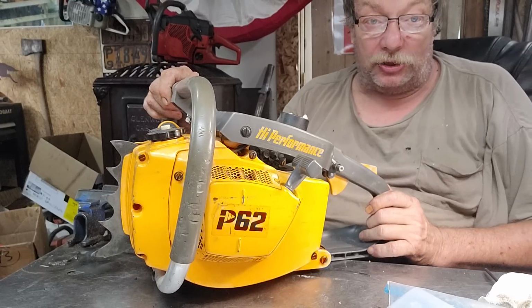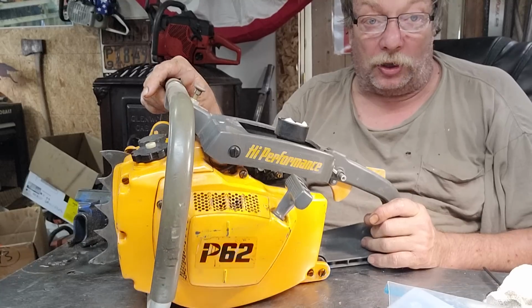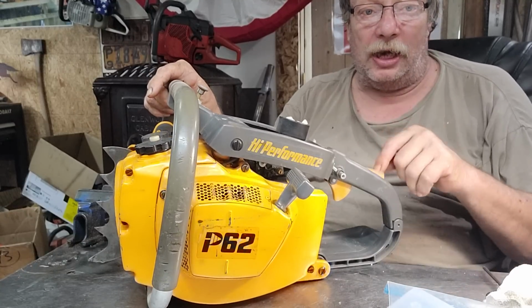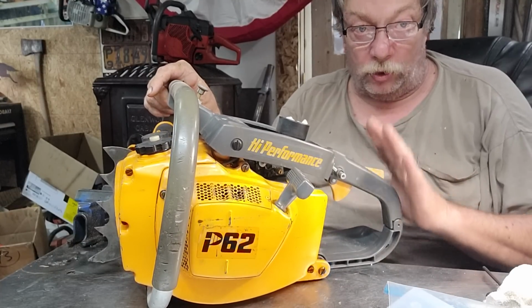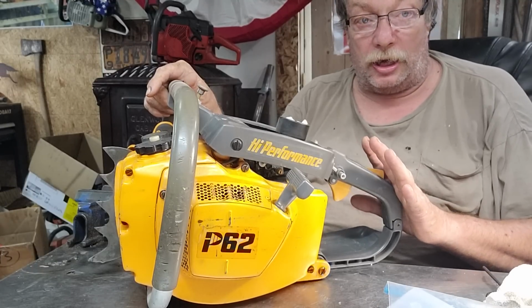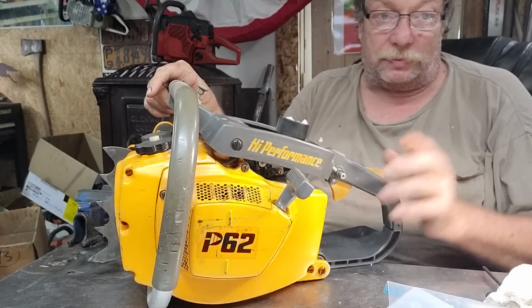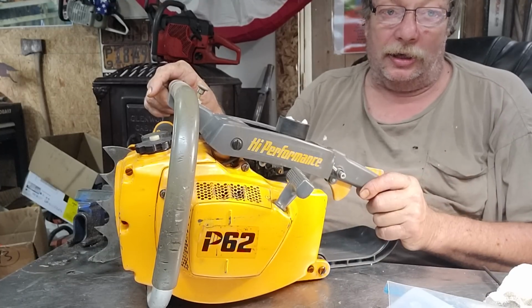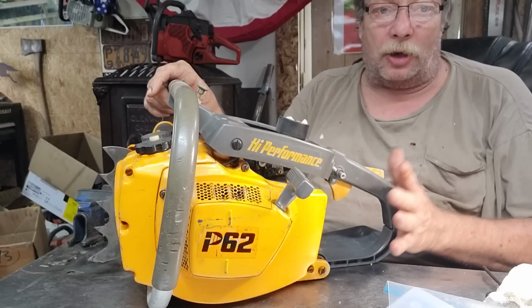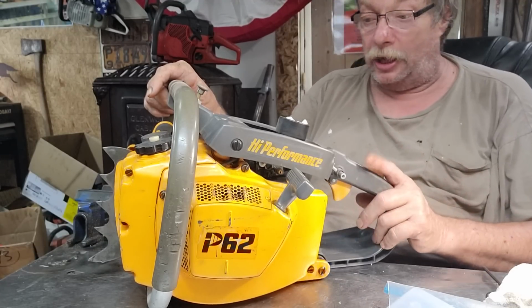But we have Ben's p62. I said I was going to build an 046 steel next, but these are really fast to build, and because I can get a start on it this afternoon, it's not just going to be done, bam, just like that. They need a lot of work, but they're easy to work with. This is what I like.